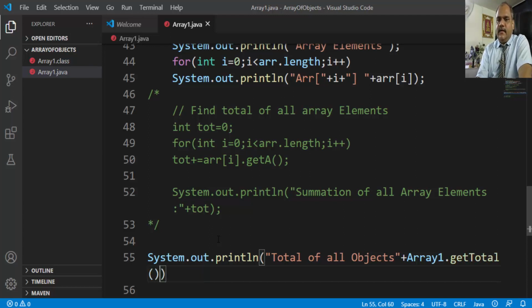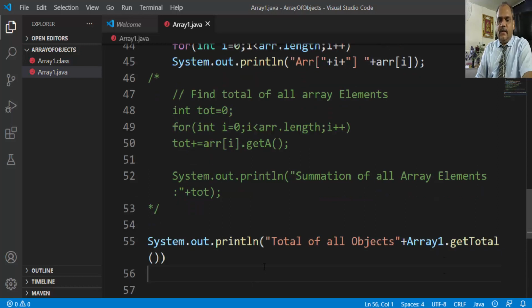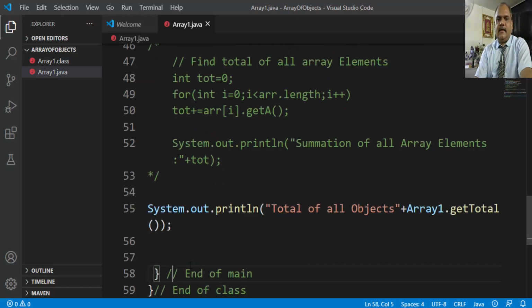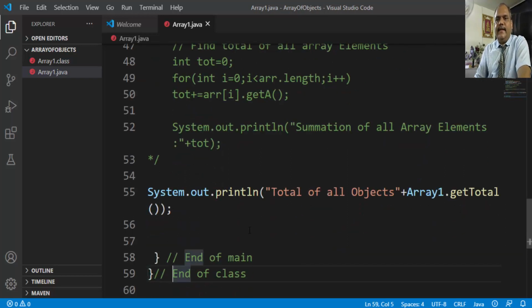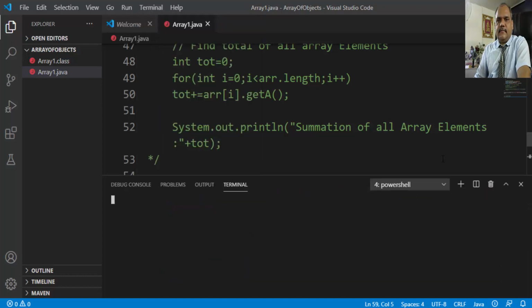Or as you are referring in the same class, if there is no class reference required, that is also possible, right? You can directly give a call to getTotal as well. Right now keep it as a class reference, and check whether you will get the total of all the array elements or not.